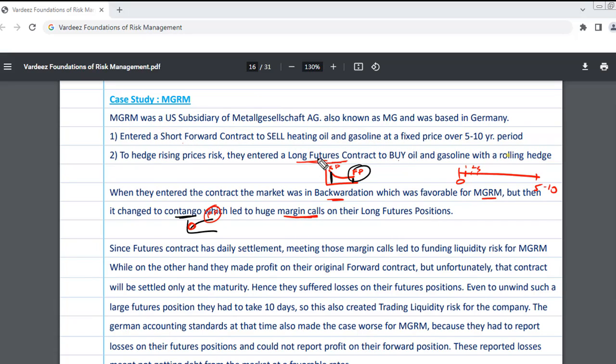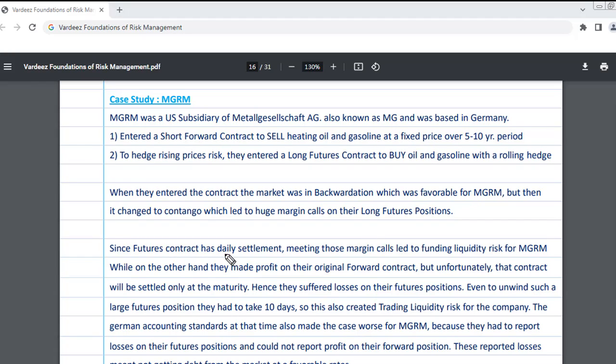See, understand, they got into this futures contract, and as we all know, the difference between the forward and futures is very simple. In a forward contract, everything happens at maturity, but in a futures contract, you really have to settle profits and losses right the very next day. That is known as marking to market. Because they were long in this futures contract and they were facing this loss, they had margin calls and they could not actually meet them, and that is the reason why their hedging strategy actually failed. Okay, so hope you get the background.